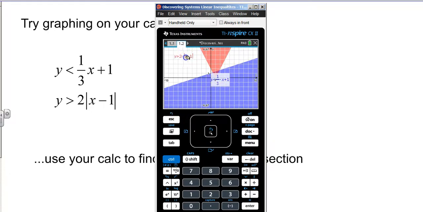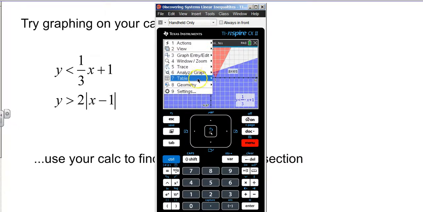So kind of getting out of the way here. So hopefully you can kind of see the solution region here. It looks to be right in there, kind of like a little triangle right there, where the two regions intersect. Lots of dotted lines for those, by the way. If you're having trouble seeing that, I can always zoom in. Let me just try that.